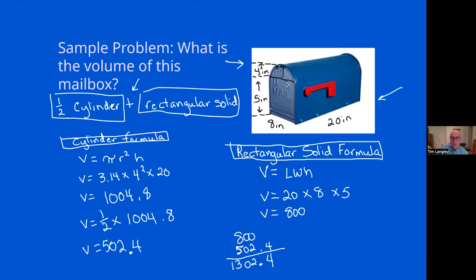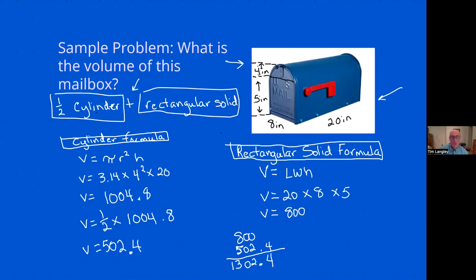Or in this case, it becomes kind of like the height. It's like a can of pop that's laying down on a table. If you set it up so it's standing straight up and down, it would be 20 inches, okay? All right, so if I take that 3.14 times 4 squared times 20, I'm going to get 1004.8. Okay. And that's cubic inches.